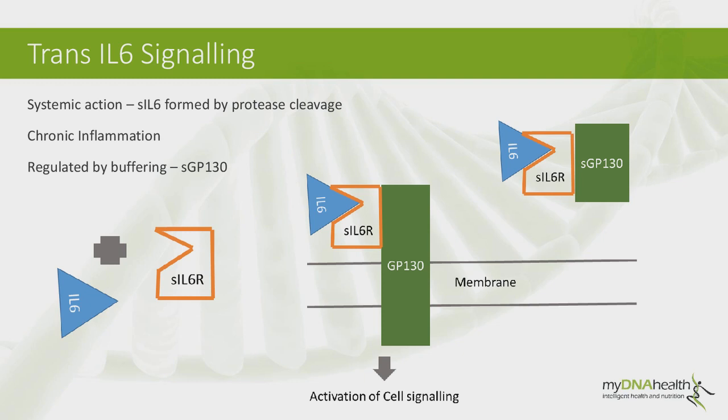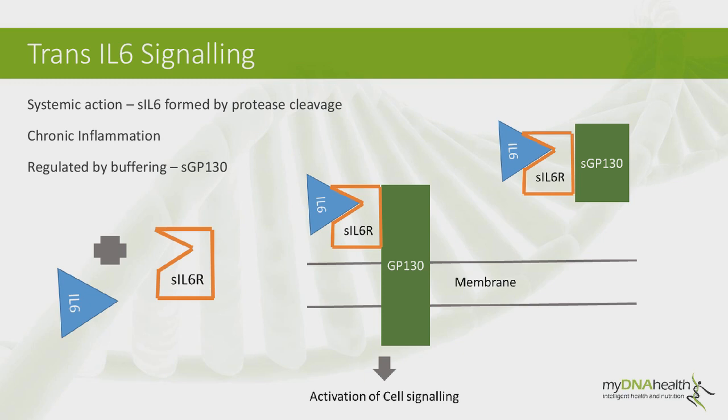Now, we don't undergo systemic inflammatory responses on a routine basis. So every time that this would be cut free of the membrane, we would undergo an inflammatory response, and that doesn't happen. And we did a bit of research around it. We found that this mechanism has a clever regulatory aspect to make sure that it doesn't overwhelm us. So IL-6 stimulating an inflammatory response every time that happens would be undesirable. But this response is in effect buffered by a soluble form of GP130.